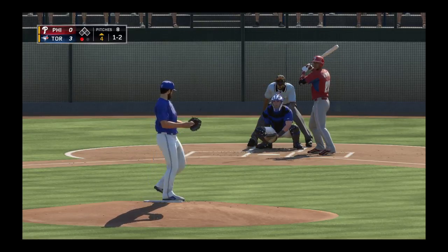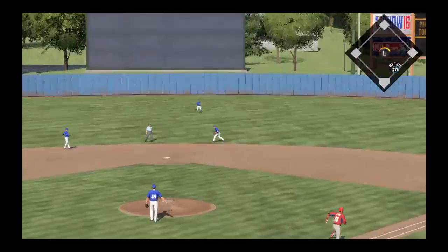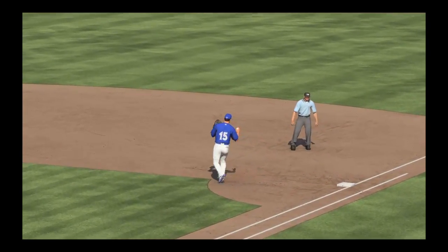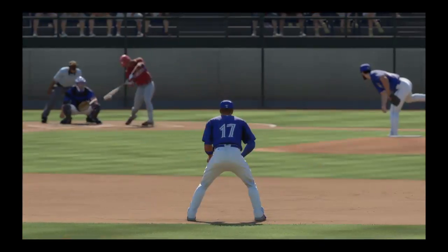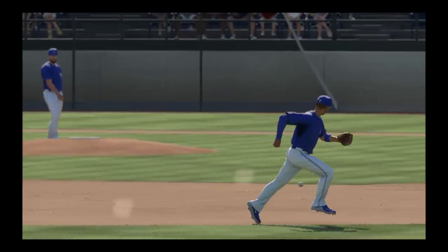Standing in now, Aaron Altair. Smoked on the ground up the middle, and an off-balance throw is in time as he takes one away. Wow. And this is not an easy play when you have to range to your right. He doesn't really have a chance to set himself up, so this is all arm, but he makes it look routine.